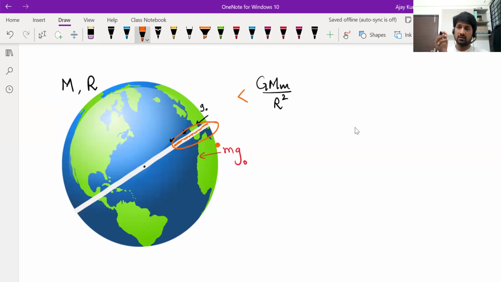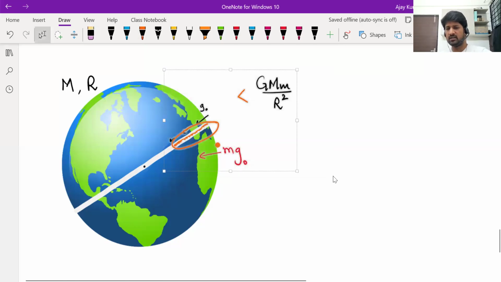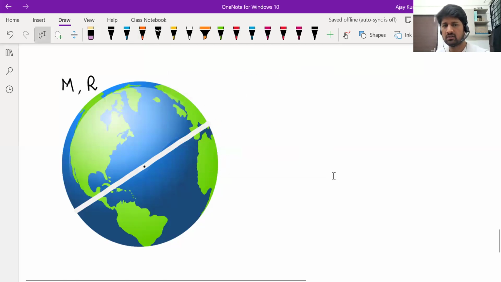Because only on the topmost particle of the chain, the acceleration due to gravity is g naught. On other points of the chain, which are inside the planet, gravity will be lesser. So compared to the force experienced when the chain is completely on the surface, the force experienced when it is lowered into the tunnel should be lesser. Now let's see how to do the calculation. Can any of you tell me an idea how to actually find out the force between the chain and this planet?